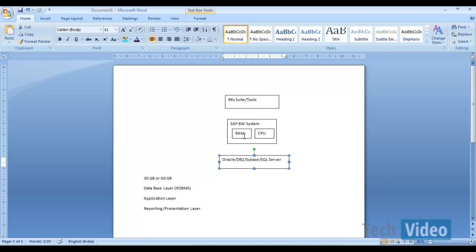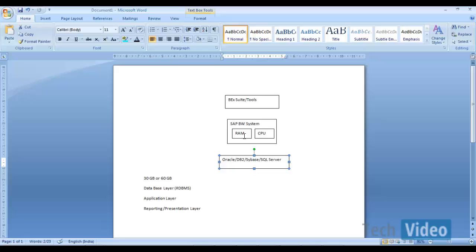And the other reason is, some customers will accept that, but some customers say, I don't want all those reasons, I want reports on DSO, or they want reports on an InfoCube which has a huge number of records. In such cases you somehow have to improve the performance.